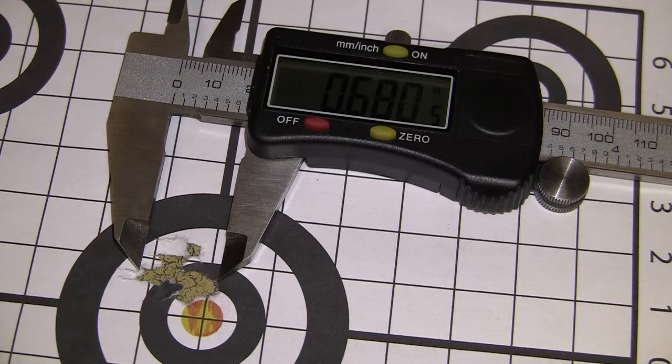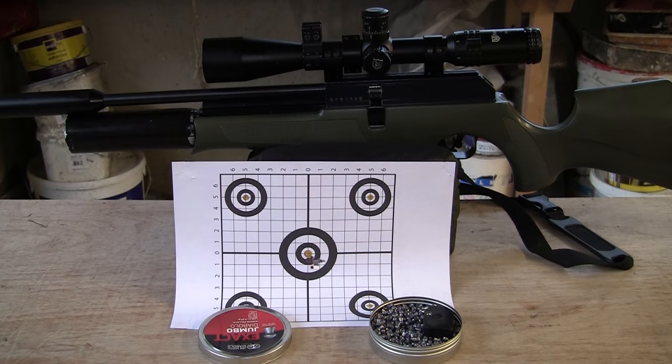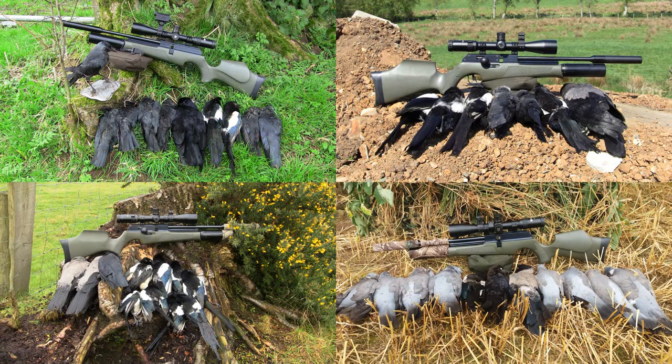To send the rifle from Northern Ireland to England I had to go through a registered firearms dealer, which is expensive — it cost me £25 to have the rifle posted to England and then another £50 to have it posted back once the work was done. At just over half an inch overall group size, it's probably not the best 30-yard group I've ever shot, but the chronograph readings are far more impressive — an average of 672 feet per second, a total spread of only 6 fps over 10 shots, and 15.94 foot-pounds of energy. And before you ask, this gun is on my FAC. I still find it a lot shorter and handier to use inside confined spaces like a hide, and thanks to John Bowkit, that's just what she's been doing.